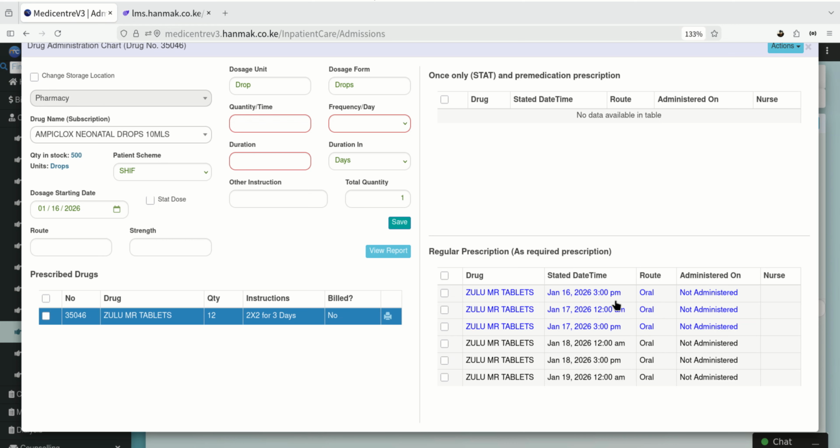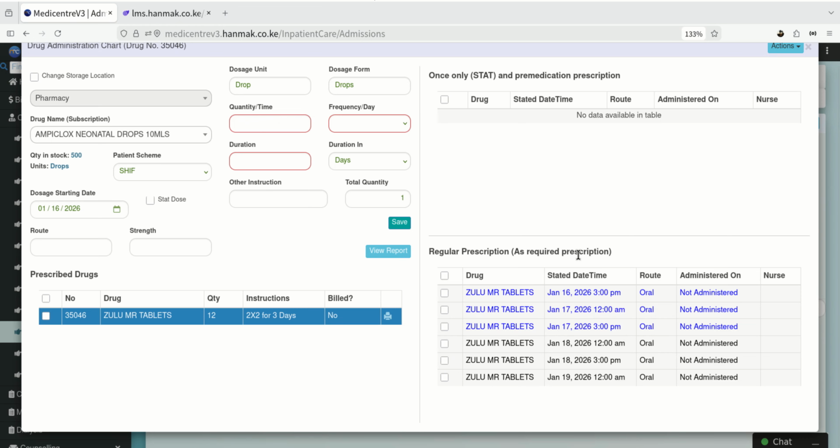All right, so the nurse of course goes to the pharmacy and says, I want these drugs for this particular patient. The pharmacist, because they will also be able to access the T-sheet, will be able to see all the drugs that have been indicated by the doctor, select the drugs that they want to dispense, even if it's for a certain day, and then they're going to bill and dispense.